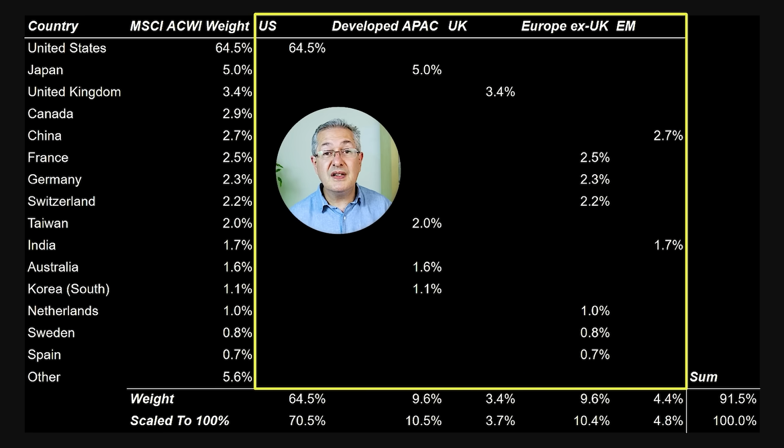Now, the beauty of this kind of decomposition is you can dial the weights down or up by region according to what you think the prospects are for that region. This used to be my job, in fact, when I was a strategist, but can I do it convincingly and can I do it consistently in order to outperform a global index fund? I don't think so. So this is why I don't use this approach. The more granular your decomposition of the global index, I think the less likely you are to outperform. Plus, it's just more work mentally, and I don't want to spend my time doing this kind of tweaking. So how else could you tilt away from the US?